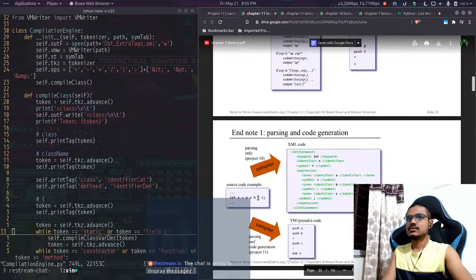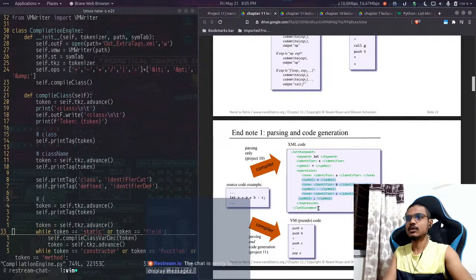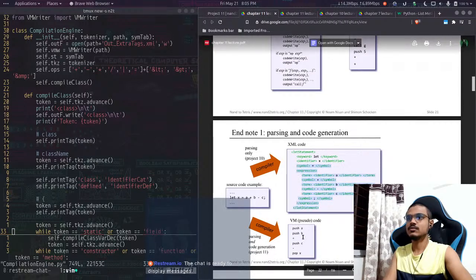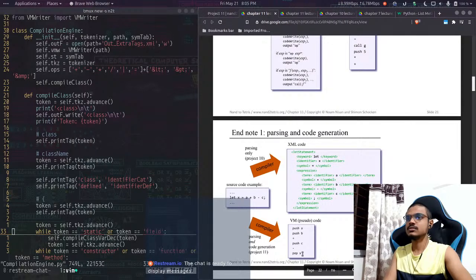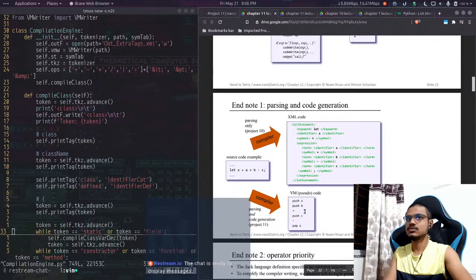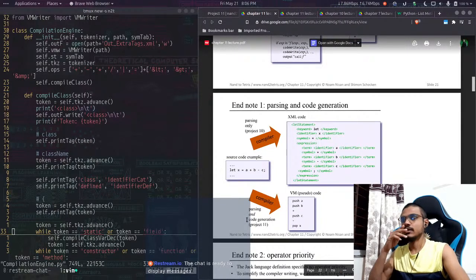Let x equal a plus b plus c. It generates this XML code already right now. Instead of this XML code, it should generate this pseudocode. Not the pseudocode, it should generate the actual VM code, but yeah, that's the gist of what it should do. Right.